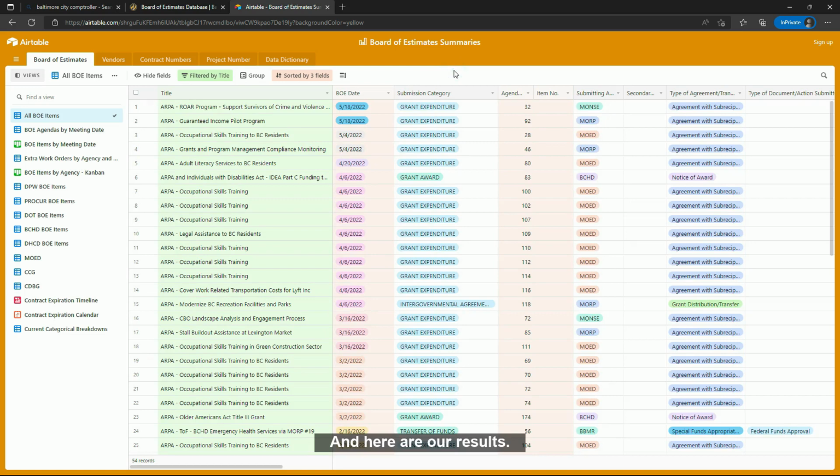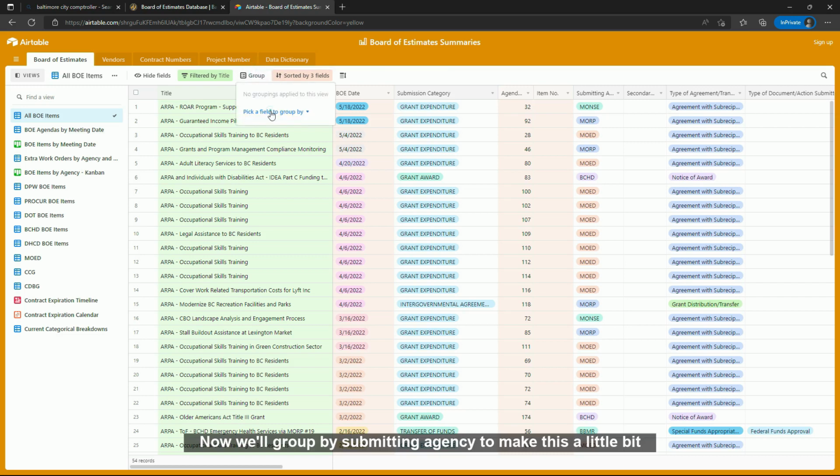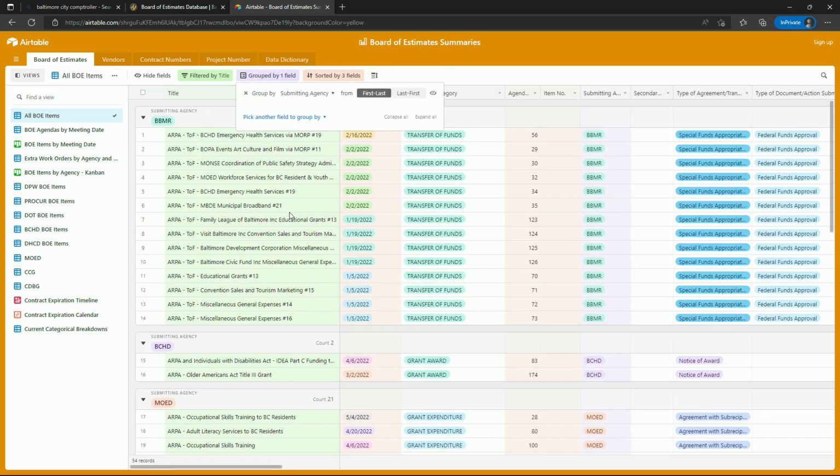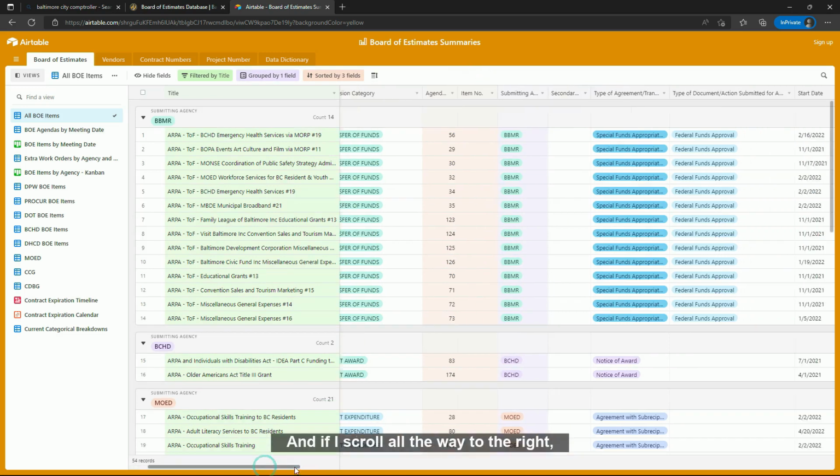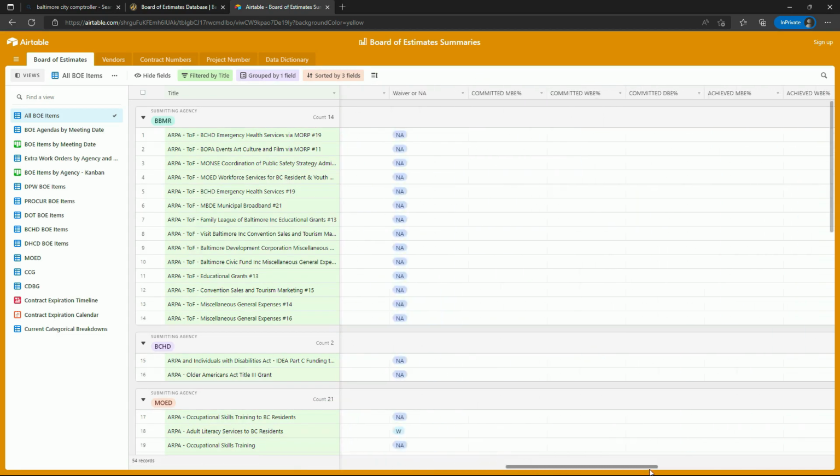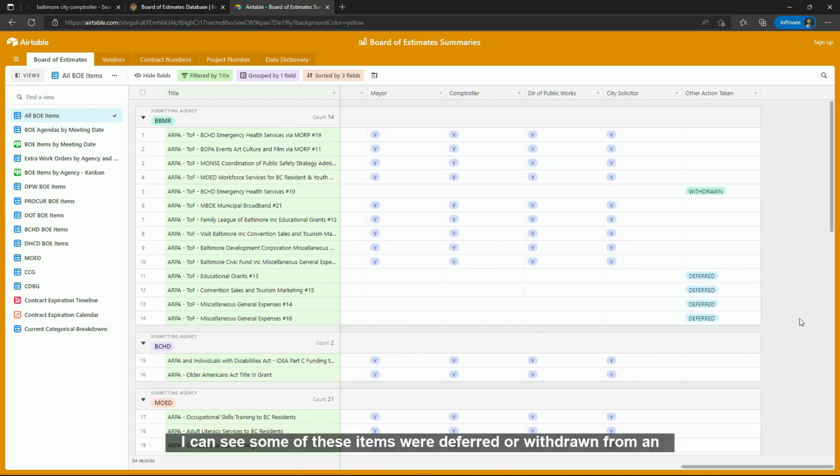And here are our results. Now I'll group by submitting agency to make this a little bit cleaner. And if I scroll all the way to the right, I can see some of these items were deferred or withdrawn from an agenda.